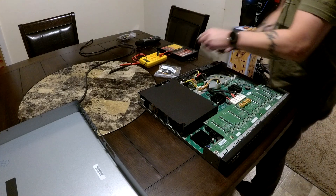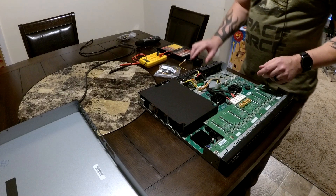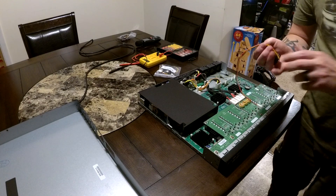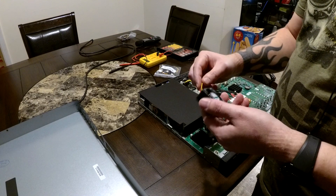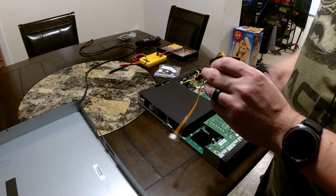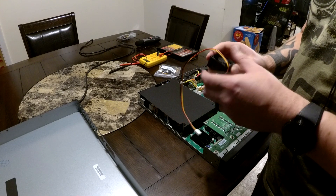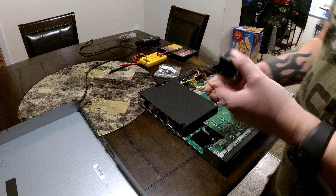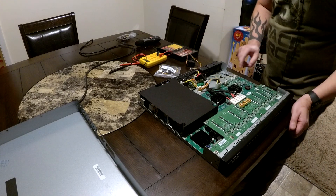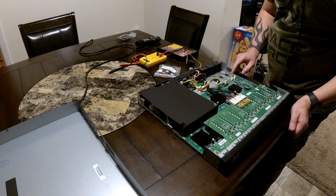What I'm liking about the Brocade switches, besides how cool they look with the black and red color scheme, is they're super high-end enterprise class switches — much better capacitors, better power supplies, a higher PoE limit than the Aruba switches, and a more fully featured command line. It's just a really solid switch, so I'm definitely going to invest a little time into making it my own and making it nice and quiet.